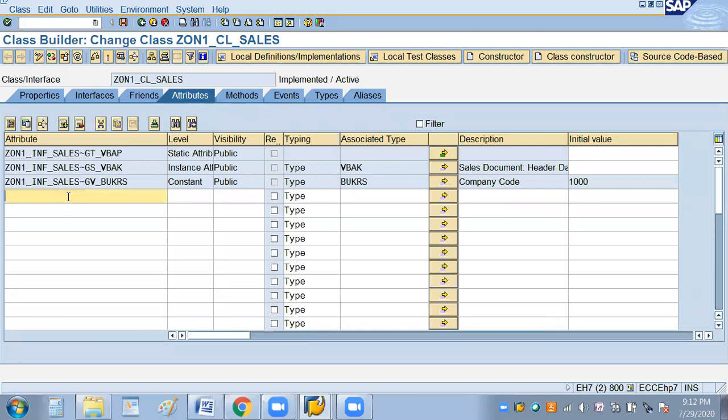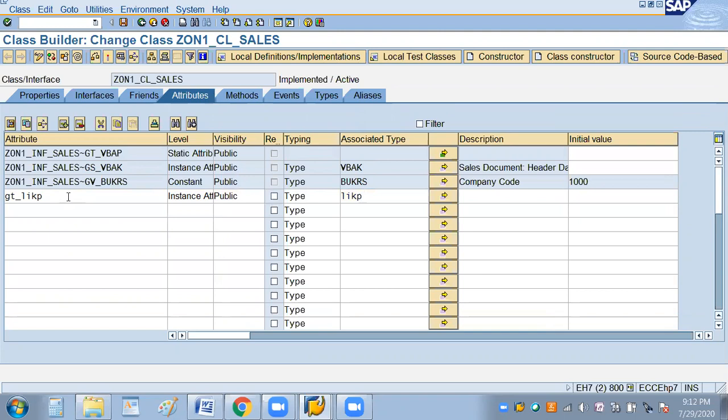What I will do, I will just give the gt_likp. This is the delivery header data. So I just use the public and I will give the full table like KP.